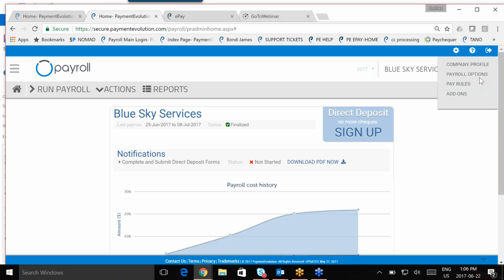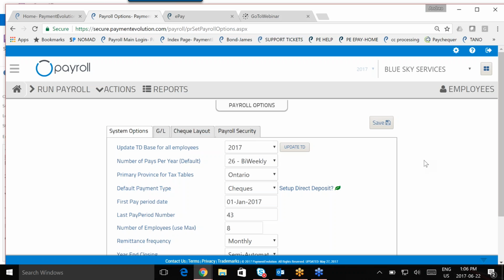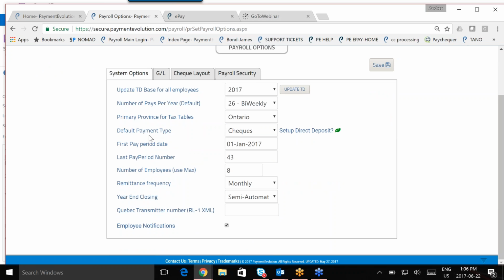One further place that you can get the ePay application is, let's say you miss it here and you're adding your company, you're signing things up, and you're putting your details in for your company. Your payroll options, where you've got the bulk of your company set up here, you will always default to checks if you don't have it set up. But if you want direct deposit and you see this default payment type is check, you can click on the button to set up direct deposit right here.